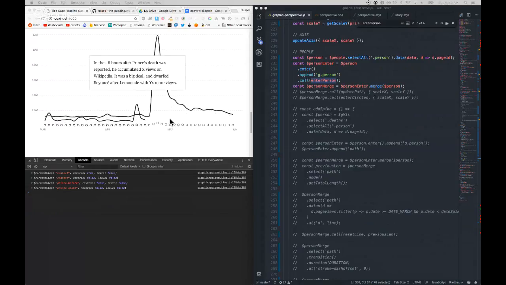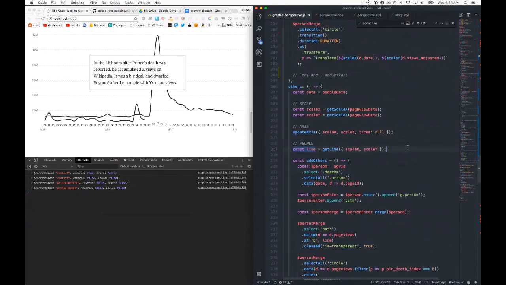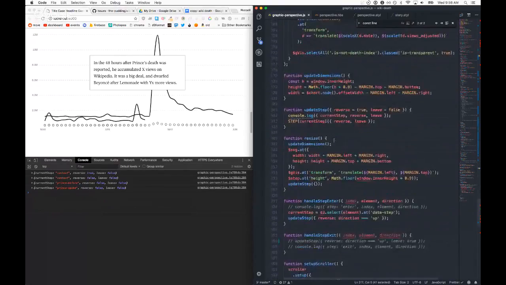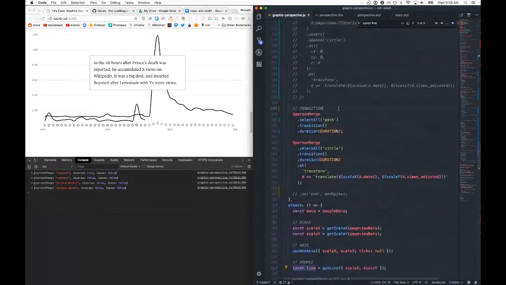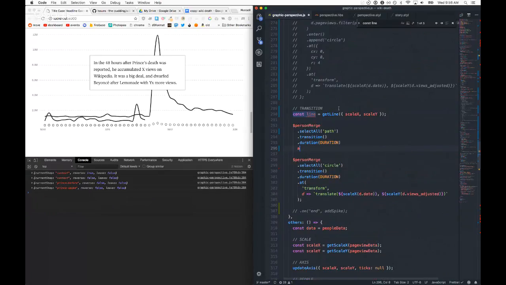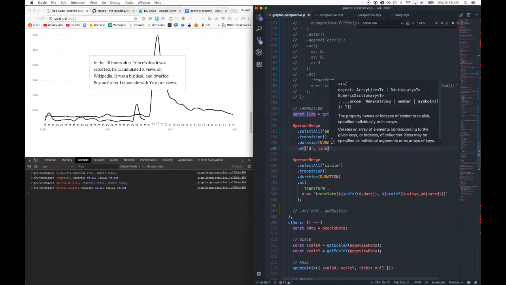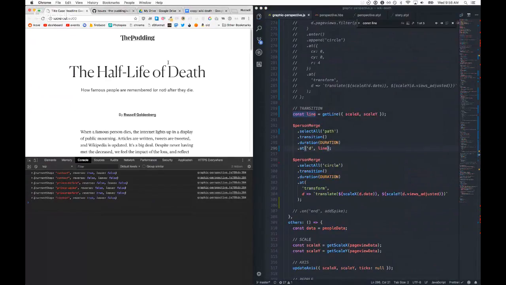Oh, so close. Right, I actually need to call update line because that scales it. The difference is the data should be right this time. Cross your fingers.